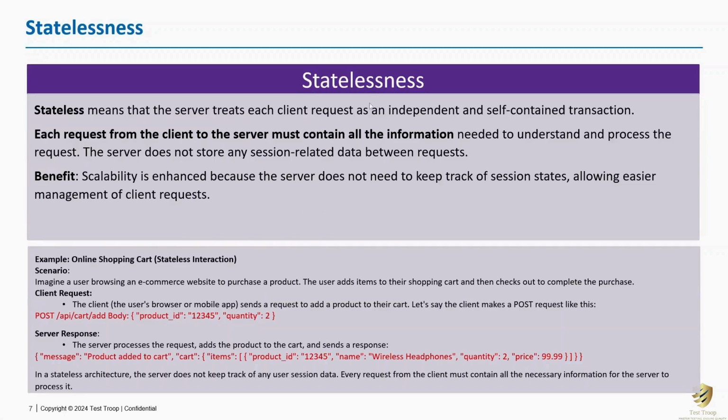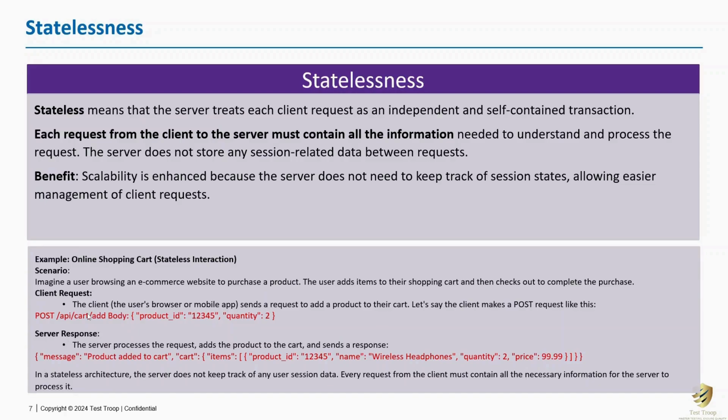Let us explain statelessness with the help of an online shopping cart. Here the user is purchasing a product from an e-commerce website. He adds an item to the shopping cart and then checks out to complete the purchase. The user performs this operation from the website, right? And the website in turn uses an API to add a product into the cart. It calls the add to cart API, which is a POST call, and in the body it sends the product ID and the quantity.